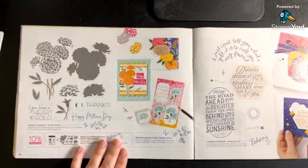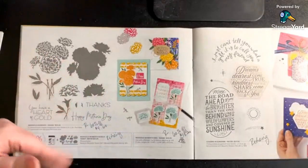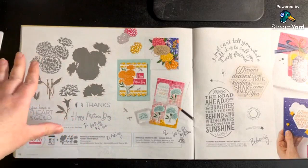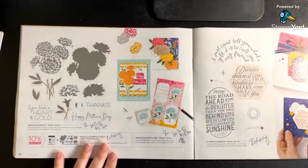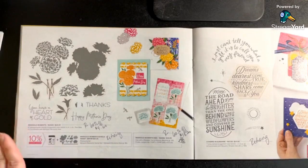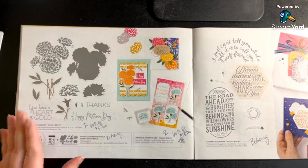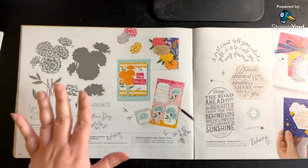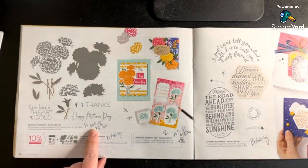Okay, so do you know how we have those stamp sets that remind us of the people in our lives? This stamp set reminds me so much of my grandma Hart, who is no longer with us. She passed quite some time ago, but she always had marigolds. She was a gardener. She always had flowers in her yard, and when I see this, I think of her. So this is Marigold Moments. This is going to be retiring and on sale.